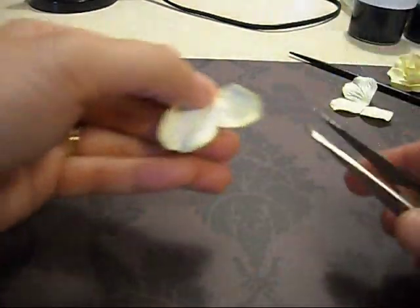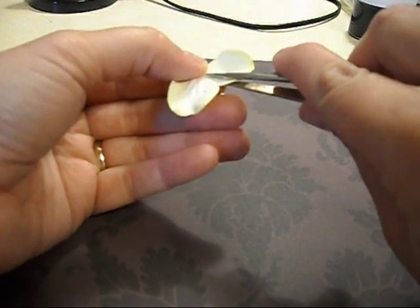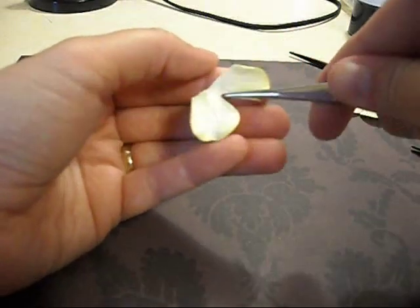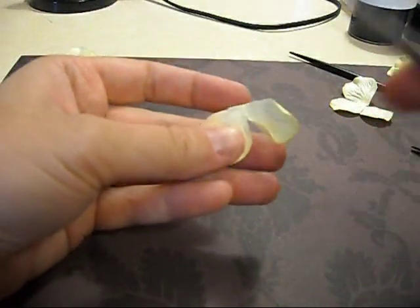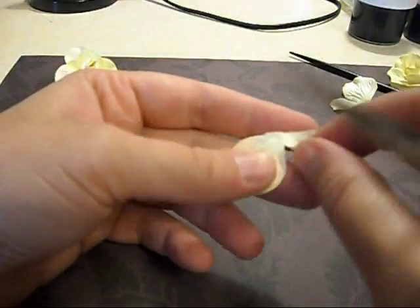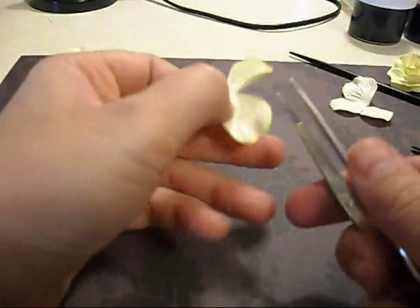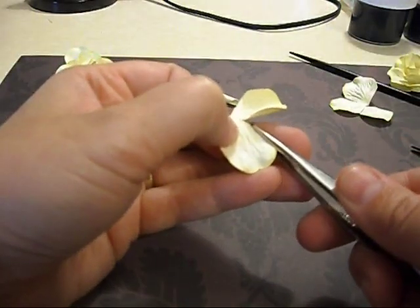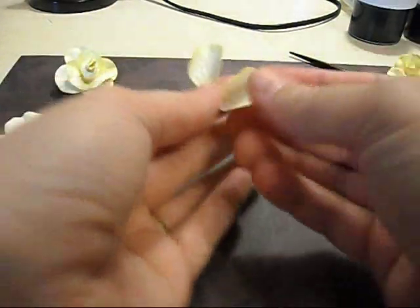Now you're going to turn the petal around and you're going to go from the center toward the outer edges. Be careful when you're doing this so that you do not tear. Mulberry paper is pretty forgiving, and it will let you pull without tearing, but you don't want to tear these 2 petals separate, because then you have to deal with them separately. But it's not all lost if you do.